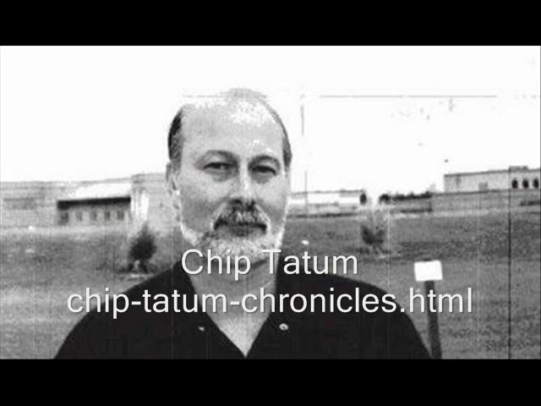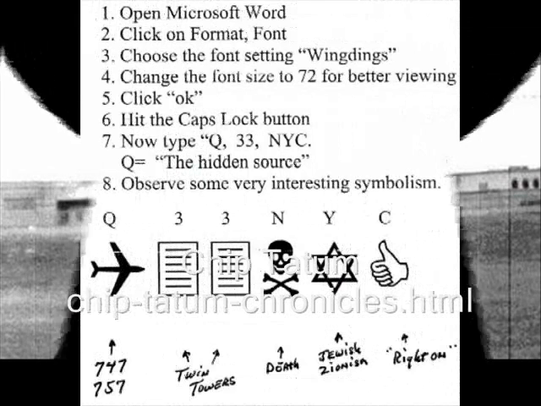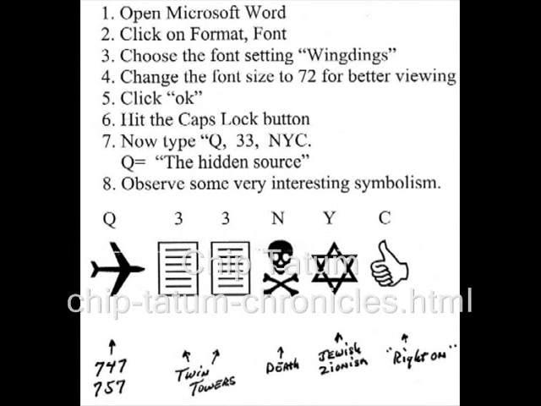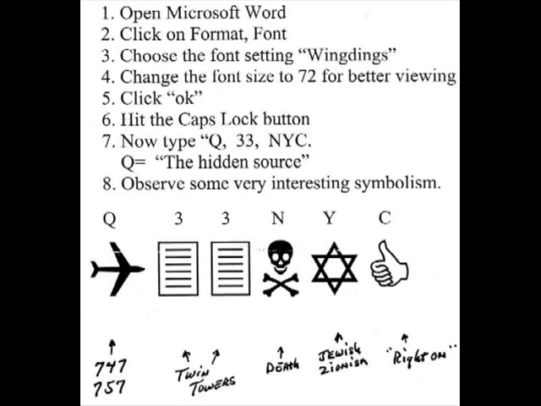As I read Mr. Tatum's homepage on his website, I scrolled down and was shocked to learn that embedded in Microsoft's Word document letter writing program, there was evidence that secret codes could be found on the software. The following slide I will now show you is what I found. After following Mr. Tatum's step-by-step instructions, I came to the same startling results. I will now walk you through the instructions so that way you can also see what I discovered.